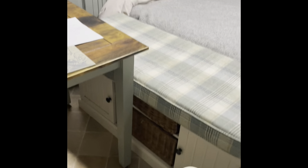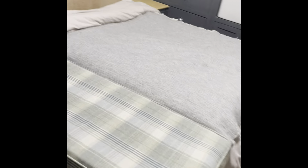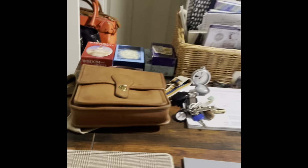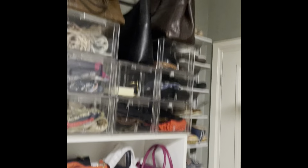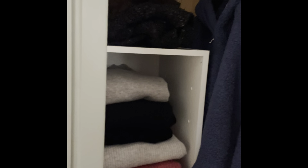As you saw, I've got my old office chair, whizzes around so I can move it wherever I want. Table was in here because it was what I used to use for photographing for eBay, but it's on wheels so I can move it. And then get to the shoes and bags. And then I went to B&Q and I got one of their little cheap white units. It's half the price of the IKEA ones. Good enough to sit in there.